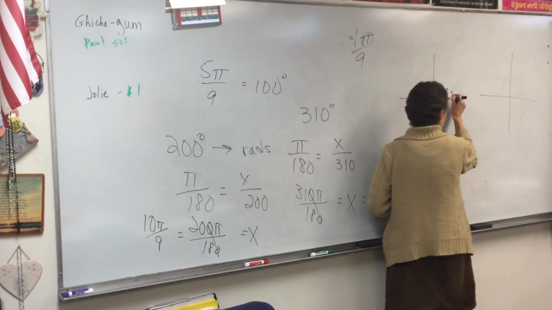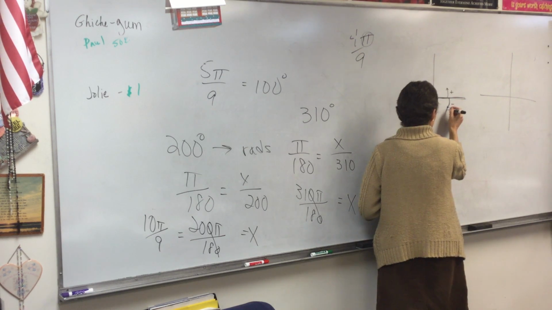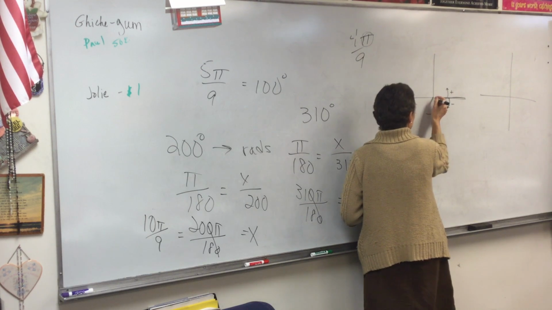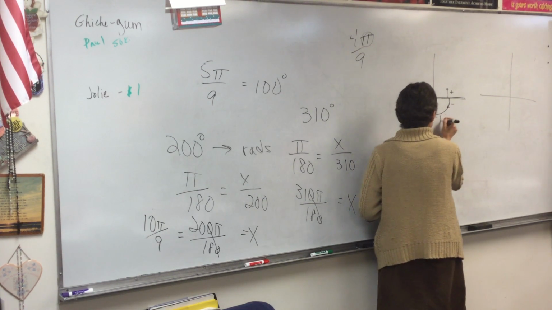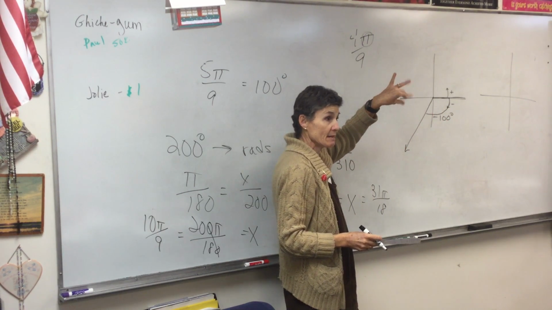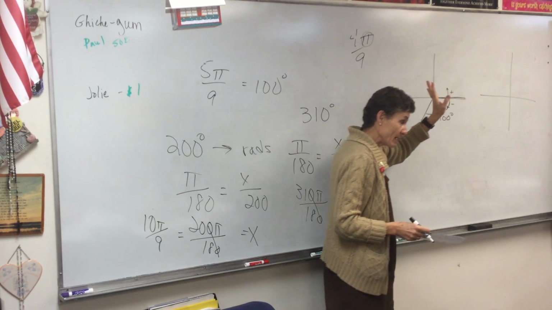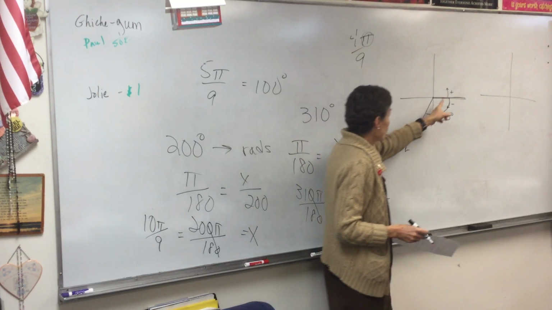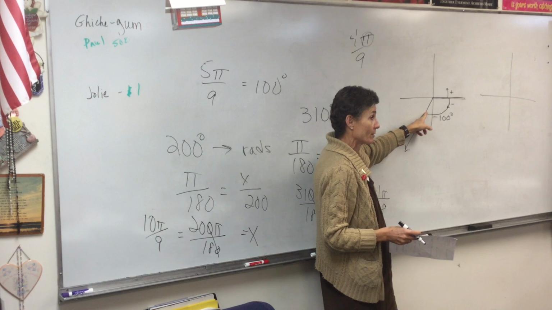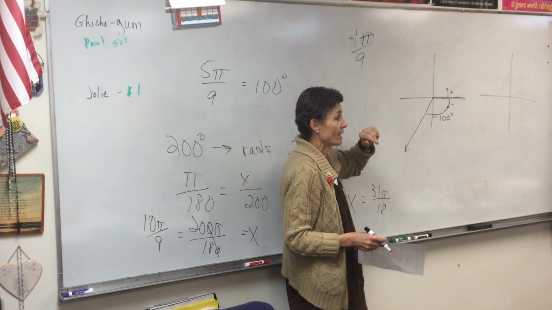So I'm going to start right here because it's where I always start. It's a negative angle, so I'm going to go down. How far am I going to go if I'm going 100 degrees? To about here, right? Because we know that a full revolution is 360. So every quadrant is worth how many? 90. So if I'm going 100, I have to go through one quadrant and just a little bit into another one. Right? So there would be your standard position angle.